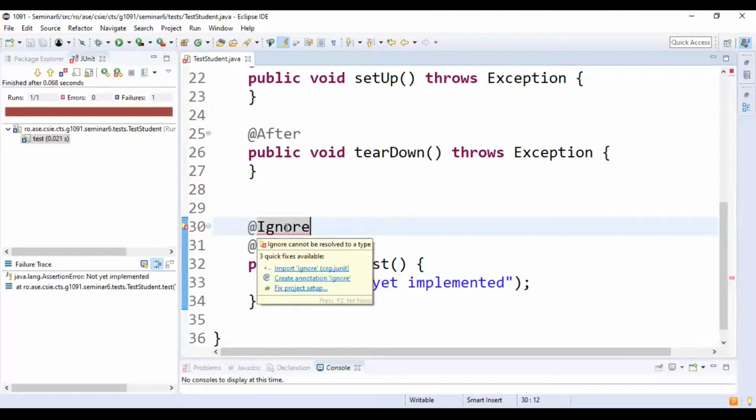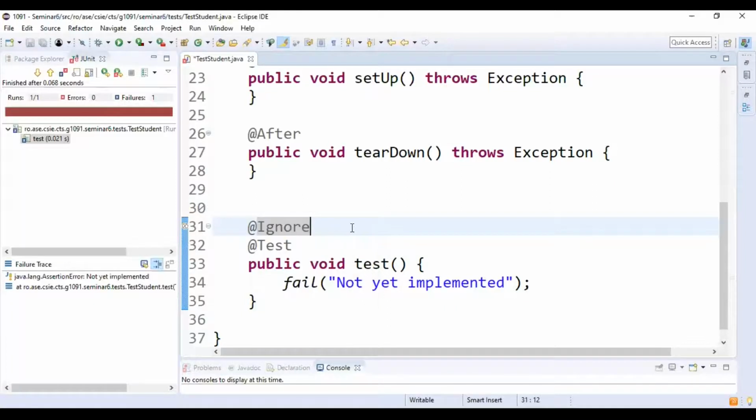Now, Ignore is defined in org.junit, so you need to import the org.junit library. Now, this doesn't exist in JUnit 3 or JUnit Jupiter or 5. Okay, so it's specific to JUnit 4. In JUnit 3, you can comment the unit test or remove the test keyword from here, but it's not okay.